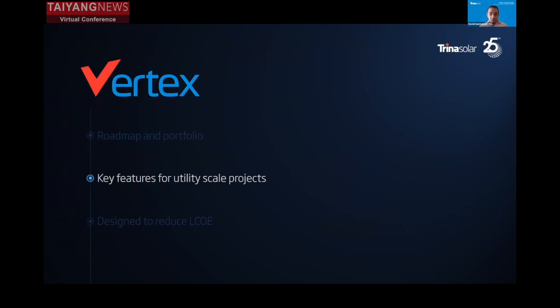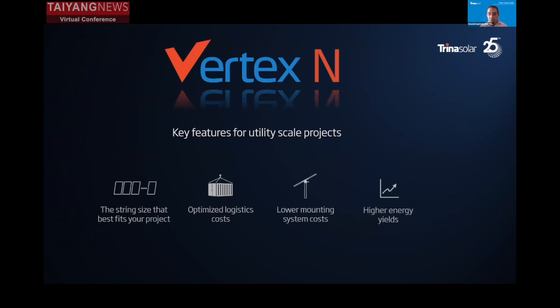Once we have seen a little more about the product portfolio and what we have in terms of N-type product offering, let's explain in more detail the main differential features of our N-type offering, not only for the module itself, but also how they contribute to reduce LCOE and enhance the performance of the PV plant. We will explain why we are using two different wafers, or two different modules based on two wafer sizes, to fit even better in all types of terrains, layouts, and boundary conditions. Also, we will explain how from the very beginning design phases, all of our modules are designed to reduce the logistic cost.